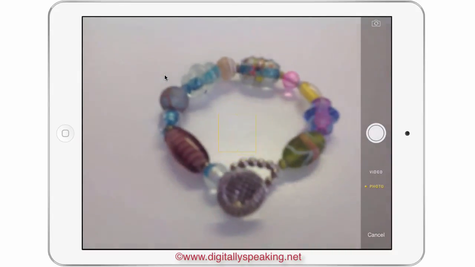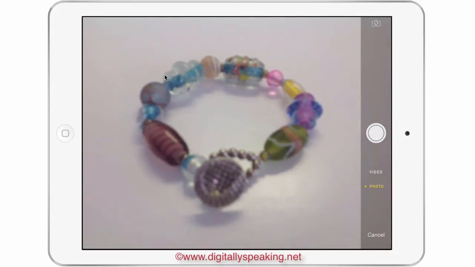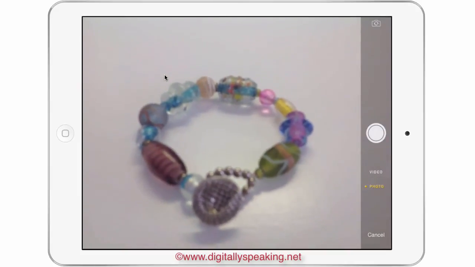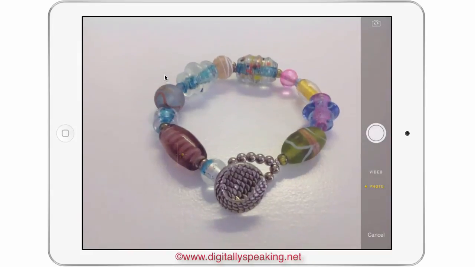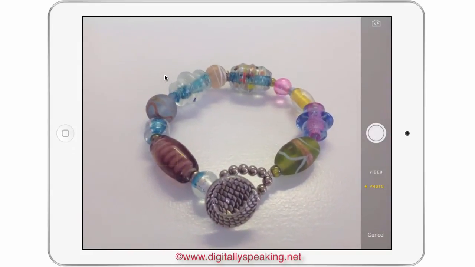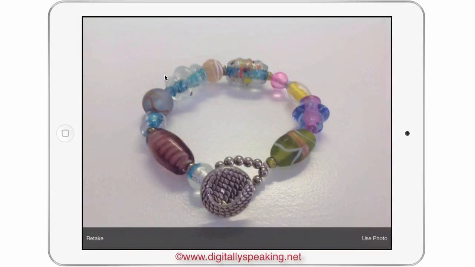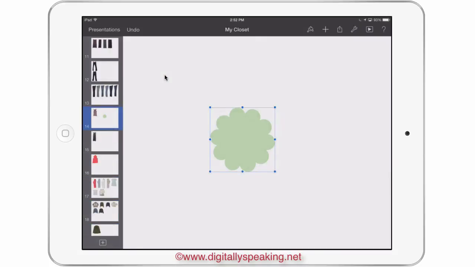And here's the bracelet on my desk. And I'm just waiting for the iPad to kind of focus this in a little bit. There we go. I'm going to take the photo and say Use Photo. And there it is. Now if you want to crop it or make it a little bit smaller, here you can see that part of the bead was cut out there and there.